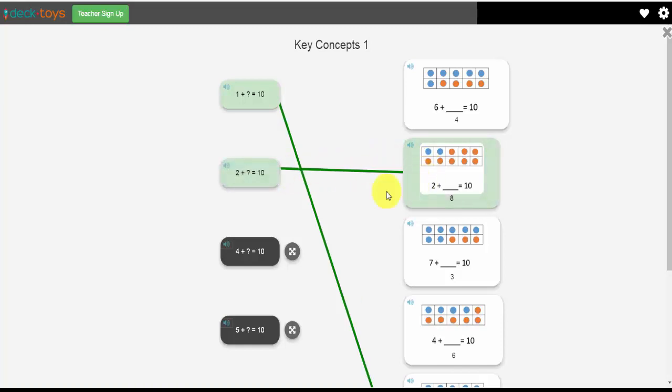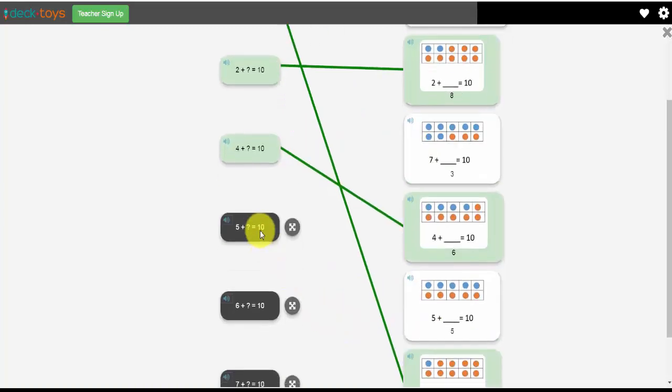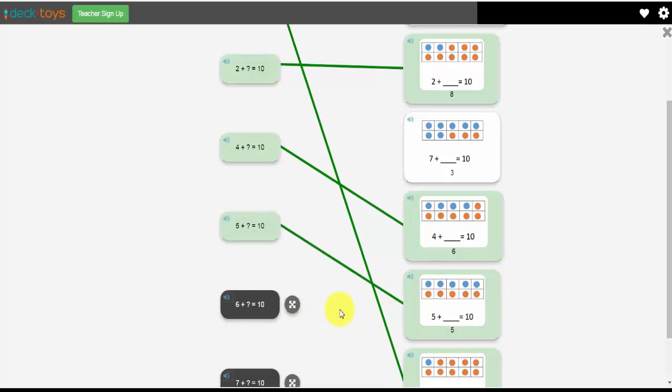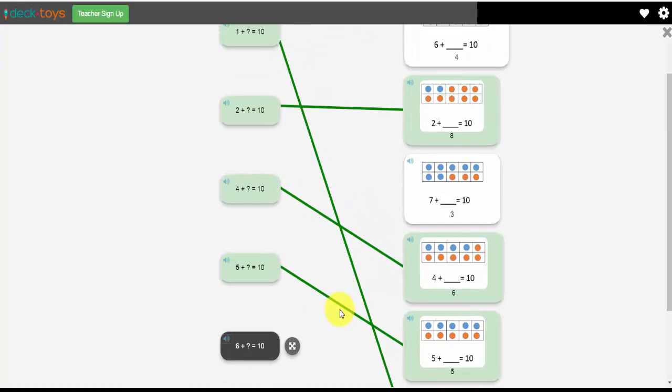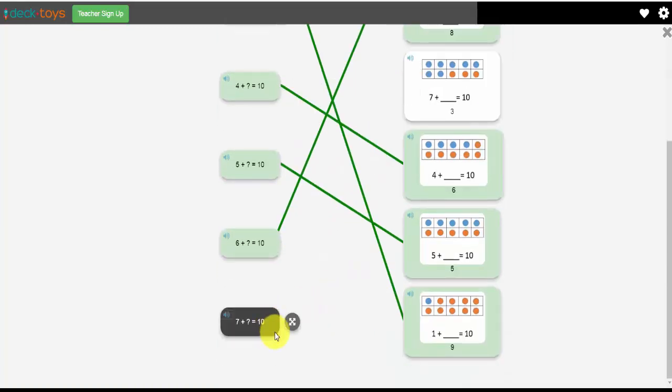Click here. Green. 4 plus what equals 10. Here. Green. 5 plus what equals 10? 5 plus 5, 10. 6 plus what equals 10? It's way up here at the top. Got it. And the last one, 7 plus what equals 10?